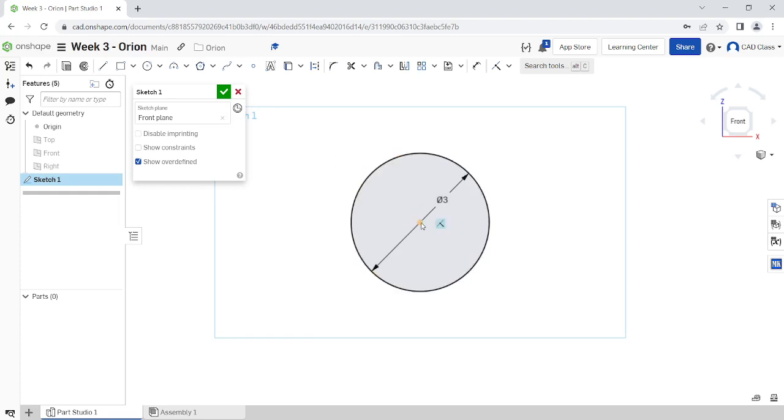If I hover over the middle point, and really any piece of geometry, but in this case the middle point, you'll see this little box, this little icon or glyph that appears, and it tells you what type of constraint this is. So anytime you hover over a piece of geometry, little icons will appear that show what constraints that piece of geometry is involved in. Now, a lot of constraints involve two pieces of geometry, and we'll talk about what that looks like here in a second. This icon will appear if you hover over either one of the pieces of geometry that are involved in that constraint.